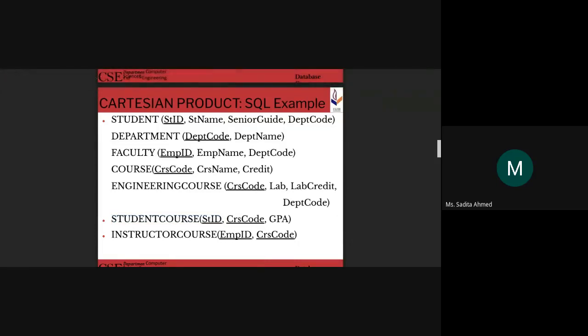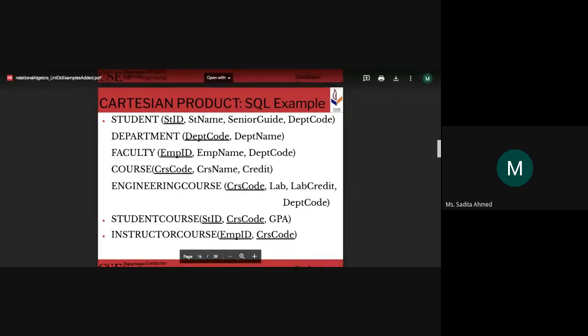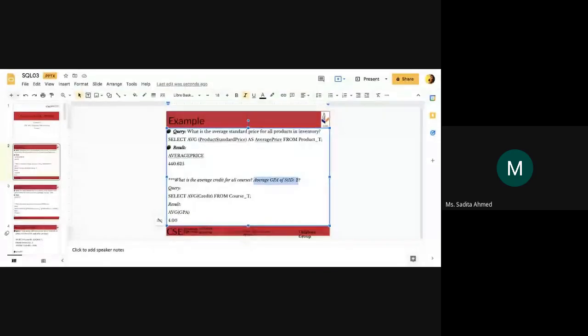Okay, fine, we went there. What else now? We need to calculate the average GPA, but of all students? No, average GPA where student ID is 2. So how do we put the condition? Using the where clause. We'll place the condition using the where clause. Then tell me, in that case, how does this change? Do we put it after from?